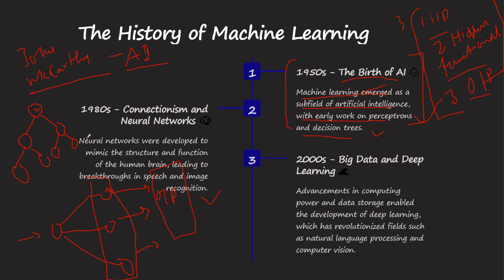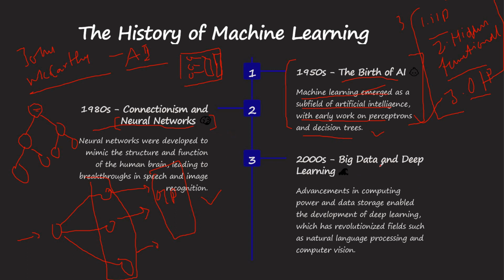So a neural network was basically a net of multiple perceptrons. Like there is one perceptron, two, three, and they are connected with each other, and they all give us the output on the basis of the same input. So that's how the neural network came in. That's how the term neural network came.